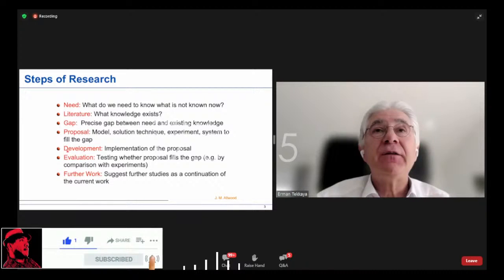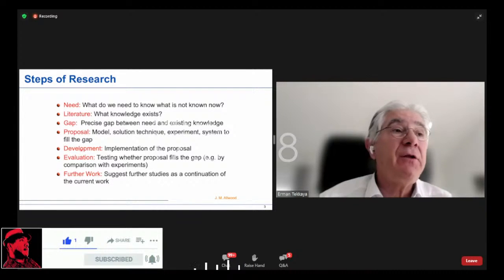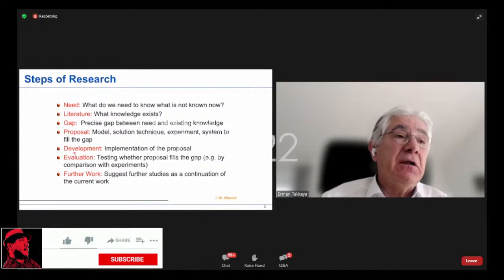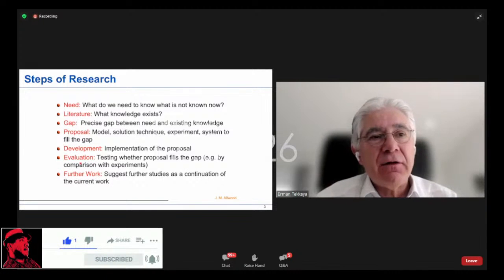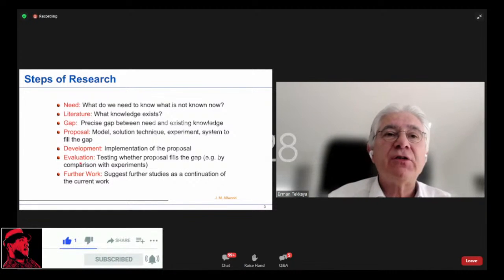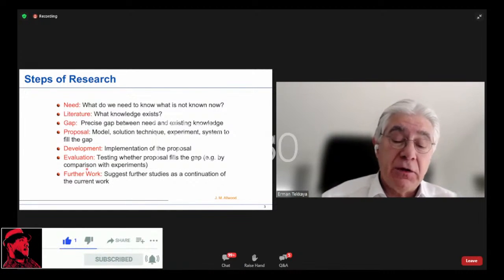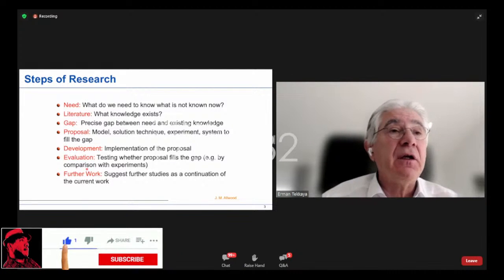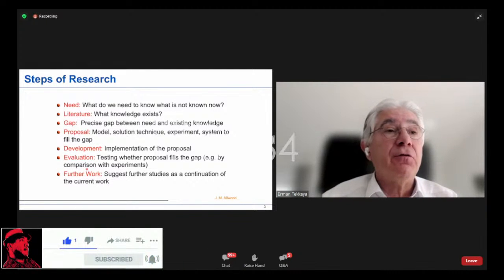are filling the hypothesis to fill a gap, filled it, you have to check that. And you have to clearly make it to anyone who reads your paper. And finally, you can suggest further studies for the continuation of work, which is always good, showing that you are thinking in long terms and not for just a paper.